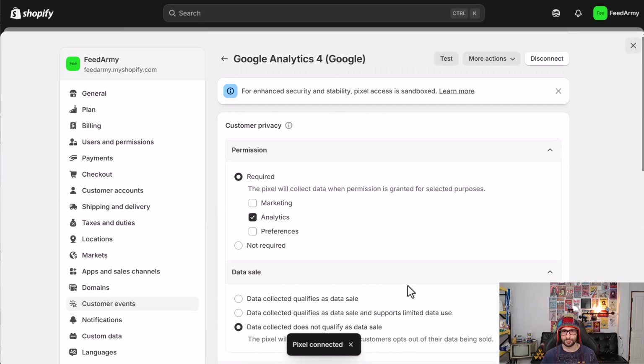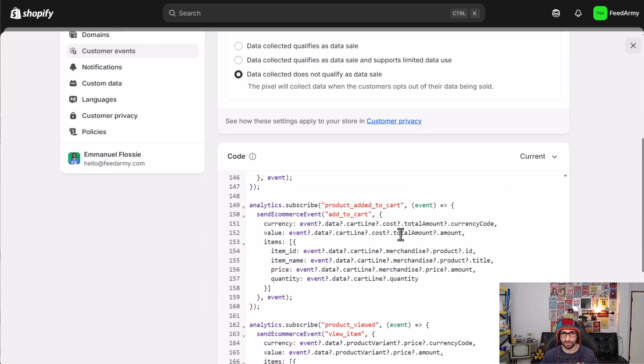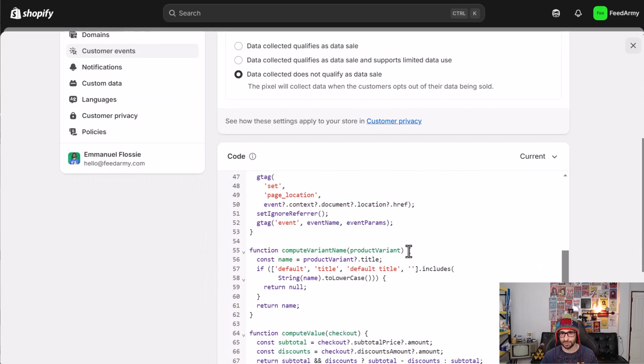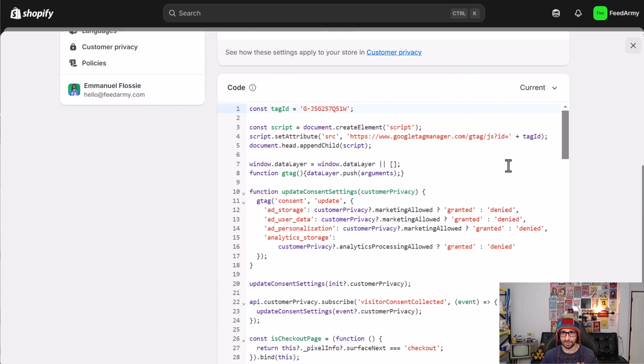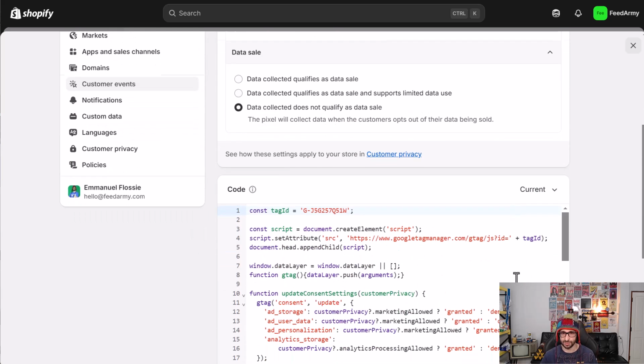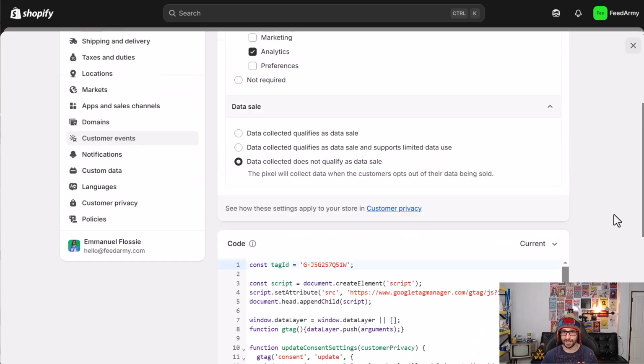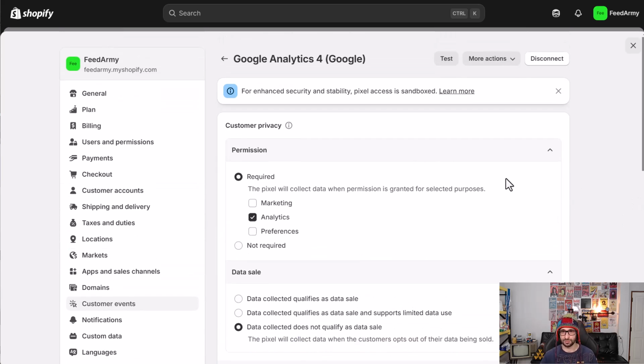And that is it. Now Google Analytics 4 is natively installed using their own code, so it's very similar to my code. It's actually not different, but it is a direct installation instead of using Google Tag Manager, which allows you to then not worry about what's happening in Google Tag Manager and instead just have your own direct code.